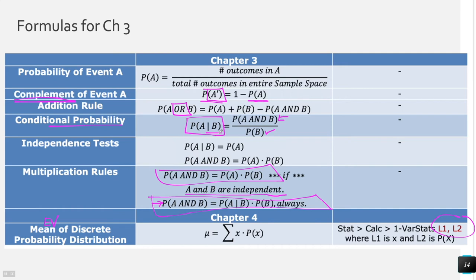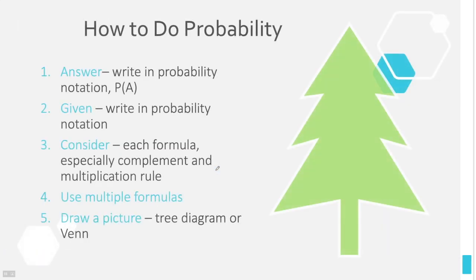So you're going to mix and match these, particularly looking for what you're asked for, number one, what the question is asking you to get, and see which formulas you can use to get there. And then be prepared, and I've already talked about that a little bit when looking at the formula card, be prepared to use multiple formulas. There's absolutely no guarantee that you'll only need one of the formulas. I think that's one of the reasons students get so hung up, is because they're presented with complicated problems that require them not to just use one formula, but to use several different formulas.